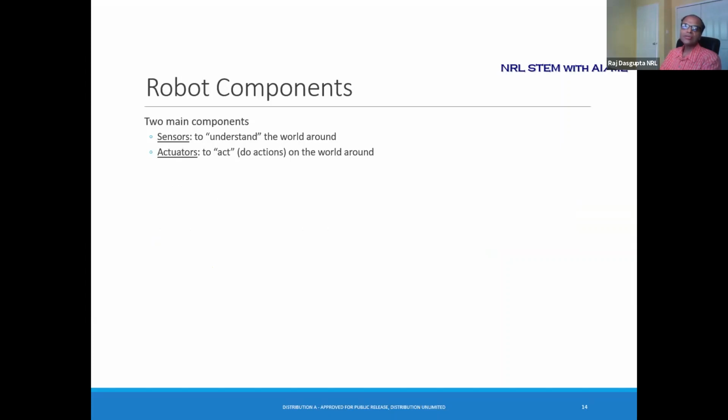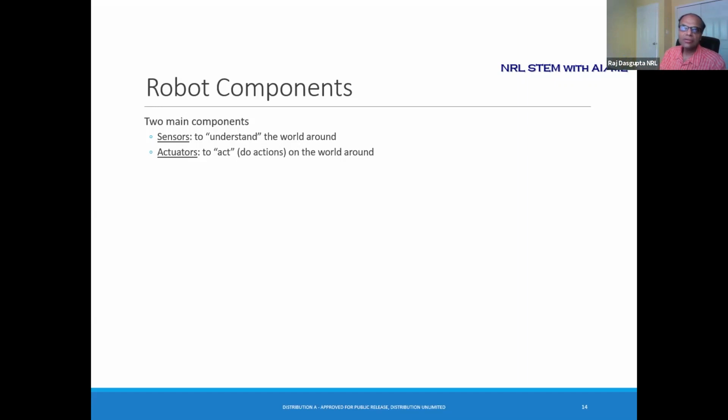And this is very similar to what we as humans do. As you know, we have five senses, right? We have the sense of sight, we have the sense of hearing, sense of smell, and so on. So similar to our sense of sight, what does the robot have? Robots have a camera on them. So this is the camera of the PiMars robot.